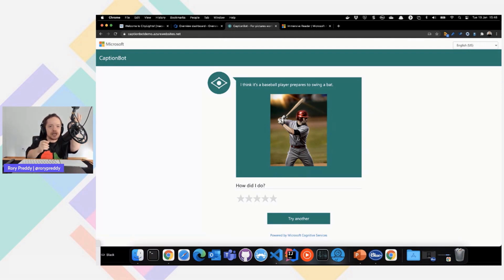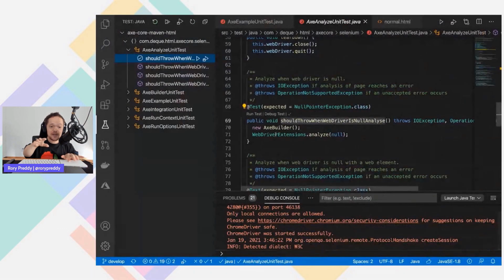What it does, it takes linguistics and also analysis of the image, and it combines them with multiple AI models to give you a proper captioning of the system. This is the same captioning we're using with PowerPoint and Excel, with Edge, and we're building it into it, and you can use it with Azure Cognitive Services Computer Vision. You can go to captionbot demo.azurewebsites.net. We're going to put it on the Twitter sphere also, and then you're going to be able to play around with it. So I've also got a nice demo that I've coded in here.